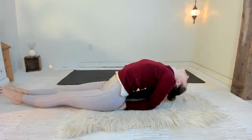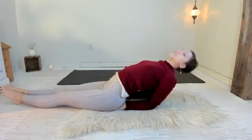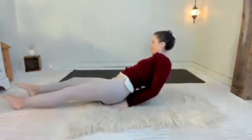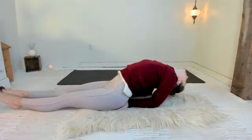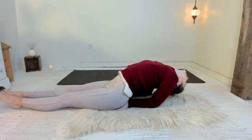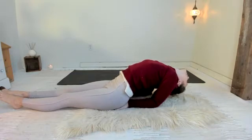Spread through your toes like lotus petals. And maybe smile. Stay here. Really let your breath open up this whole eastern side, this whole front side of your heart. Let's take one more breath here. When you inhale, see if you can inhale even more at the top of your breath.